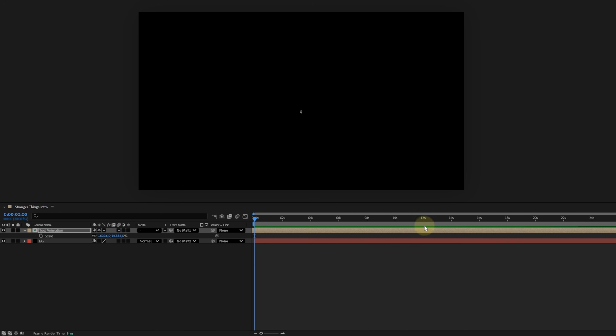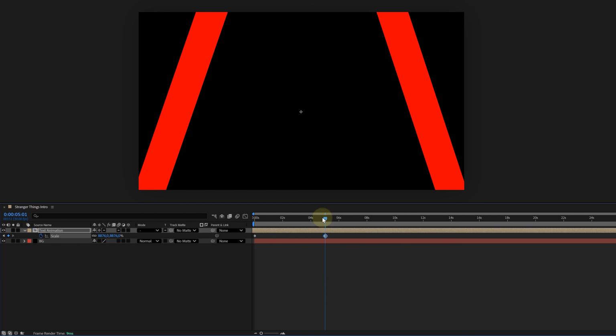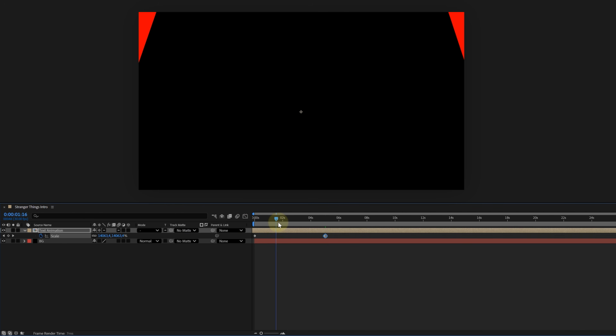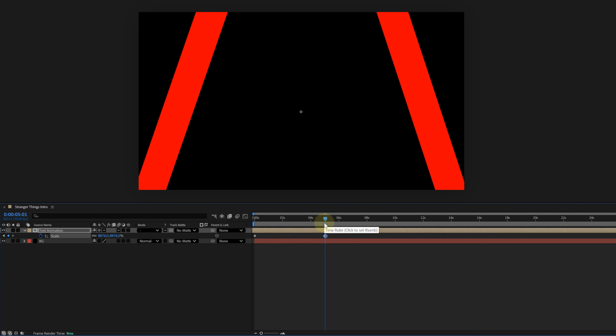That's your close-up. At the start of this close-up shot, set a scale keyframe. Move forward a bit and decrease the scale slightly. It's a slow cinematic zoom out, nothing crazy. It should feel like something bad is about to happen. Once your close-up feels good, trim the pre-comp layer so it only covers the moment. Just grab the ends of the layer and shorten it.